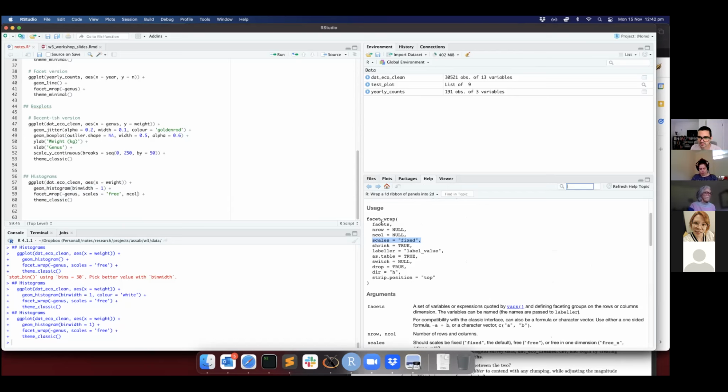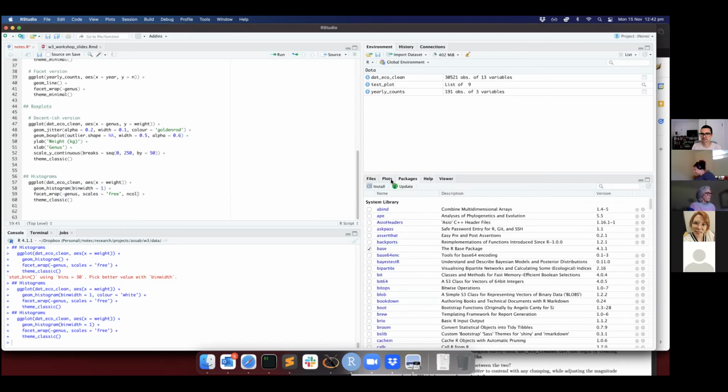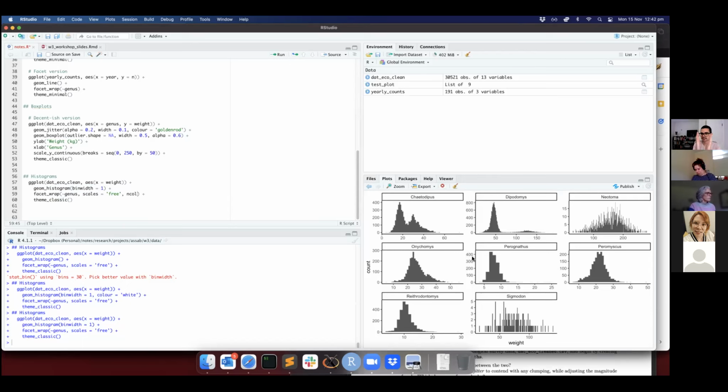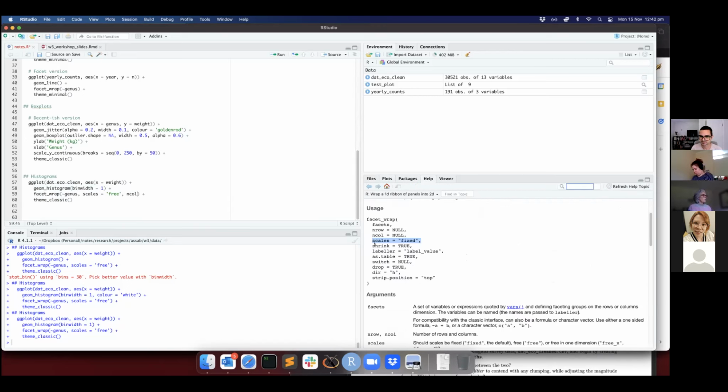Another one in this, when you're faceting things like this, you might want to control exactly how many rows and how many columns these things get smushed into. So you can take this argument, for example, I'm looking in the help file here of facet wrap. You can actually just explicitly note the number of rows or columns you want.